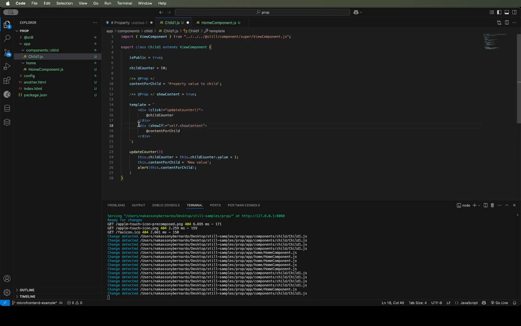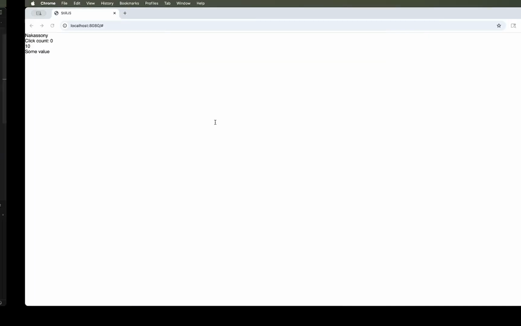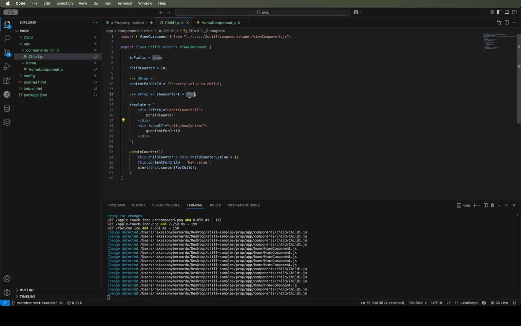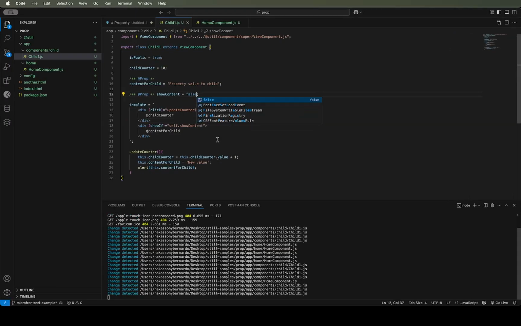In this case, self refers to the object itself, I mean to the class or the component itself, and this is the variable inside the component. So what will happen here? The content will be displayed in case the value of show if is true. In case it is false, it won't show. I will save it. Let us go to the browser again, and we can see the content because it's true. But I will now assign false, and let's see what we'll get. And now we don't see the content.